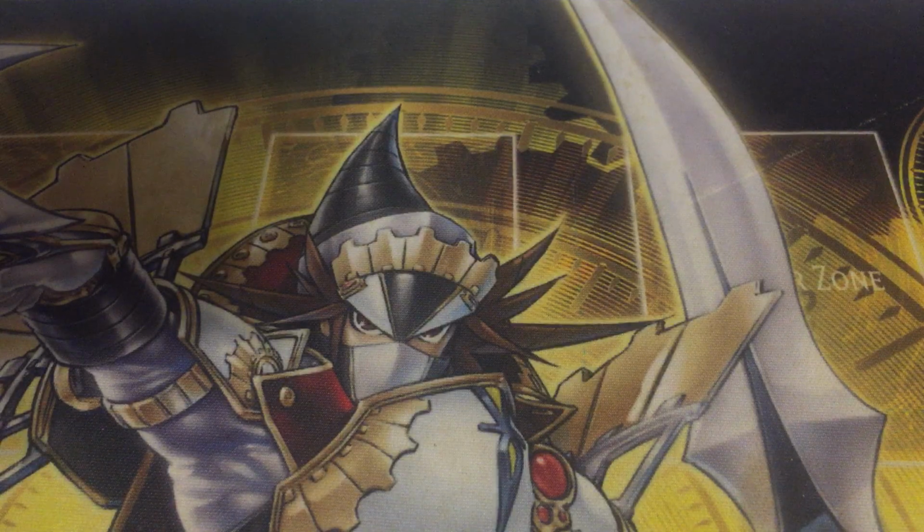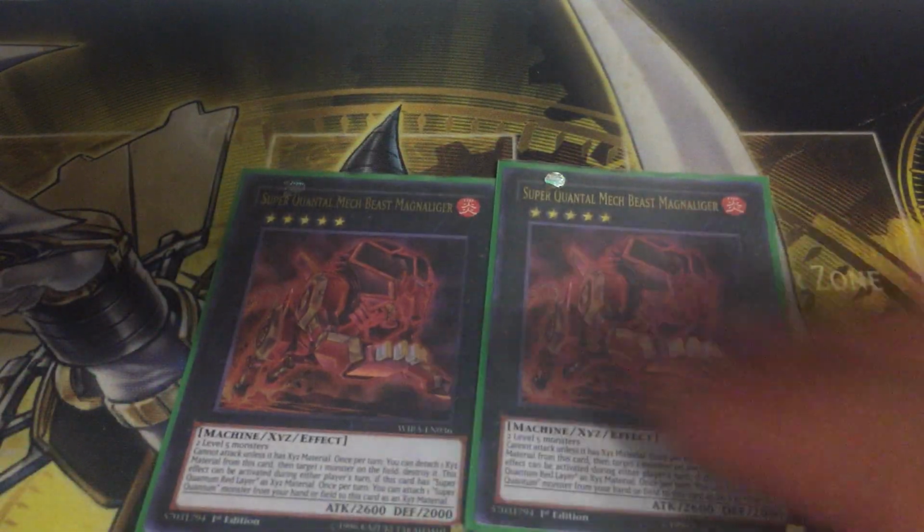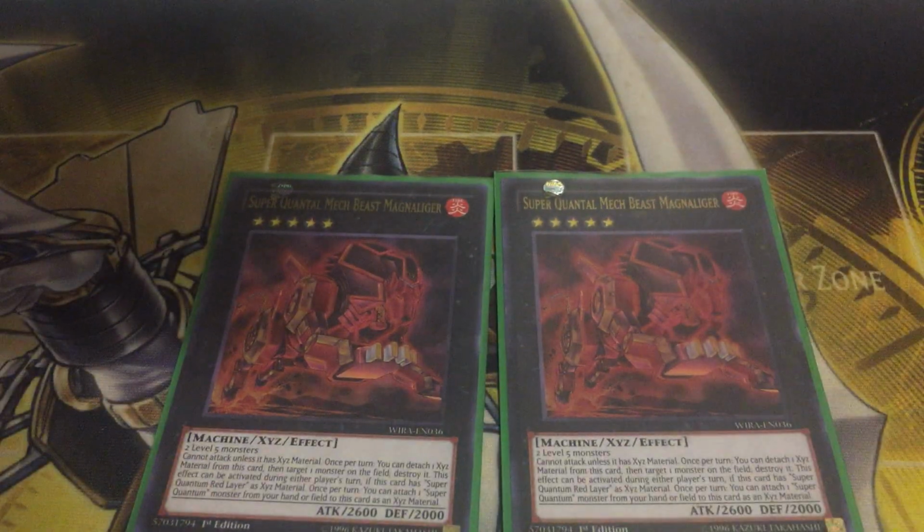First off, we're going to go into Super Quantum Mech Beast Magna Liger. Each Ranger has its own solo Zord. So for the Red Ranger, we're going to go into Magna Liger. Pretty simple. Its effect, once per turn, you can detach one material from this card, target one monster on the field, and destroy it. Pretty simple.